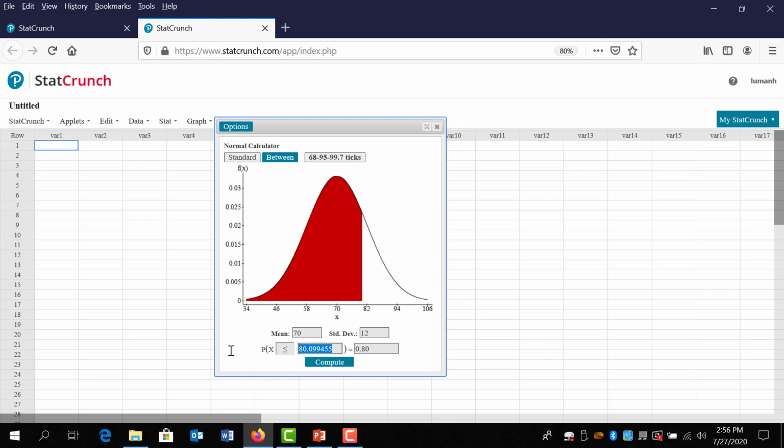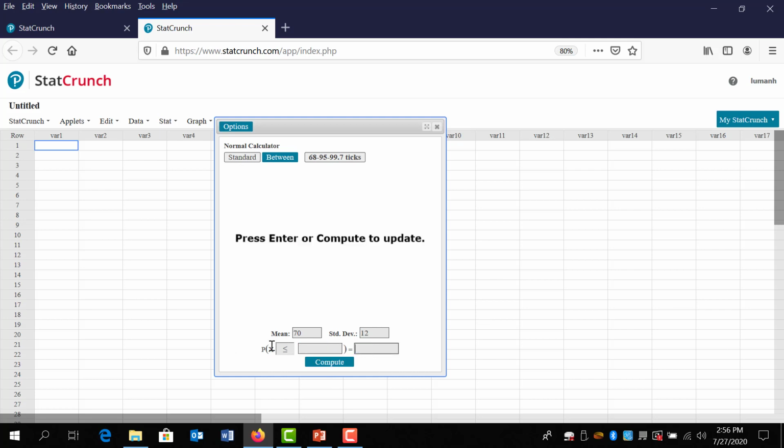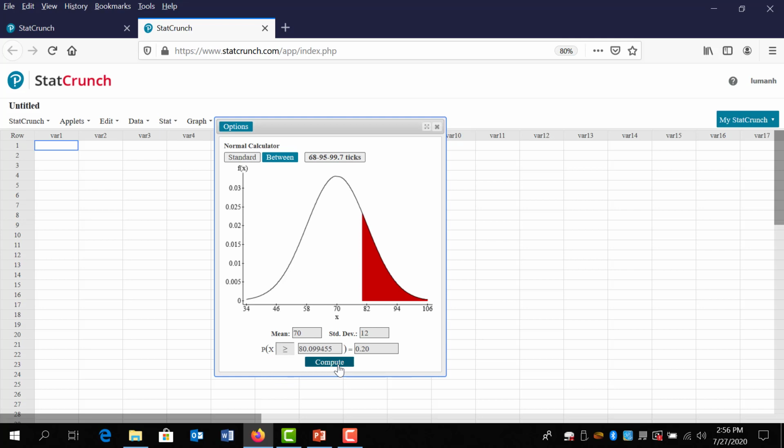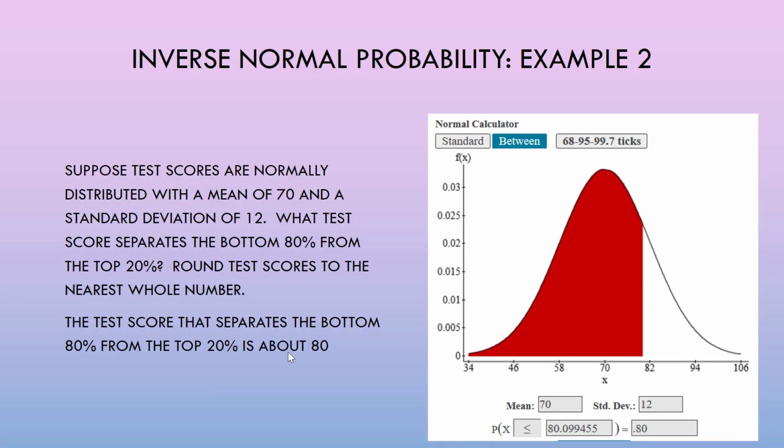Remember, if we wanted to, instead of doing less than or equal to 80%, we could also type in greater than or equal to 20% and hit compute, and notice that the same random variable value, about 80, comes up. So we say that the test score that separates the bottom 80% from the top 20% is about 80.